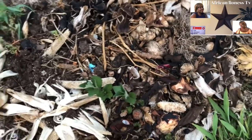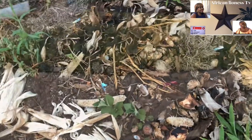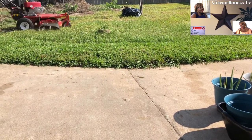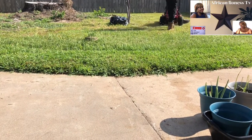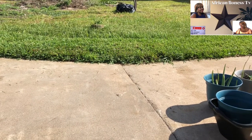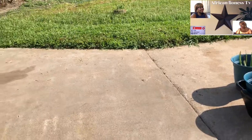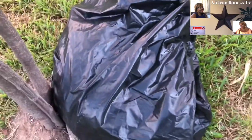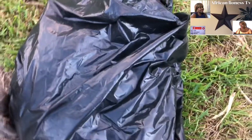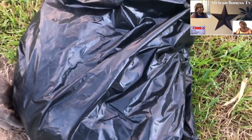Then sometimes when the person that cuts my grass comes, they cut my grass, and I ask him to put it in the bag, save it for me in this bag, so that it will decompose. Then when it decomposes, I will pour it on the plants. Because you know that when it decomposes, it has become manure.